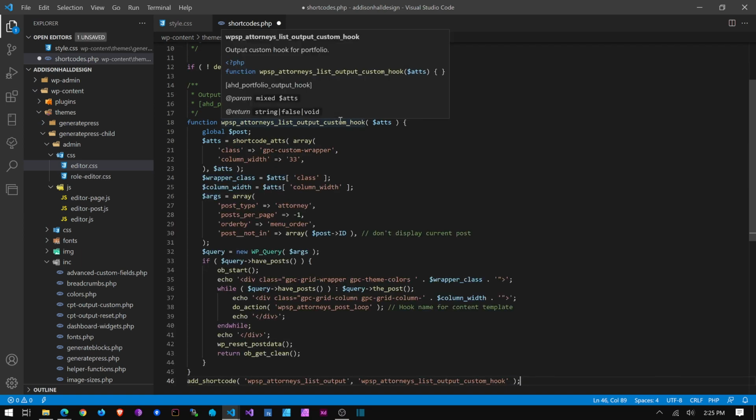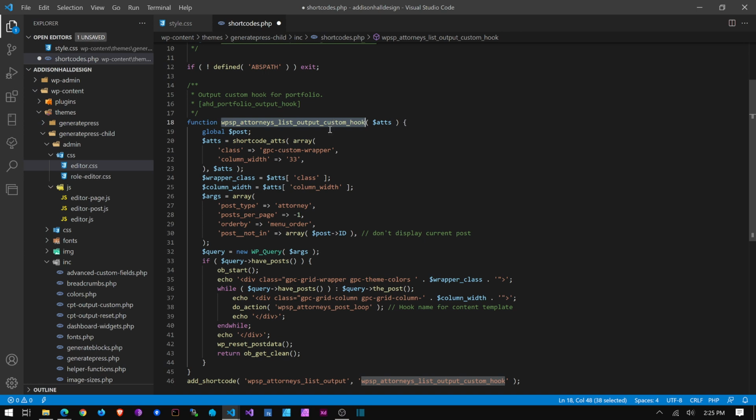Okay, so first, I'm going to rename it to AHD portfolio, put hook func for function, and let's see, this needs to go here.